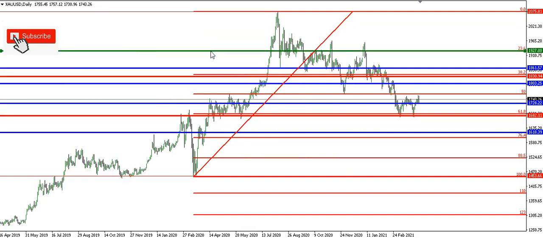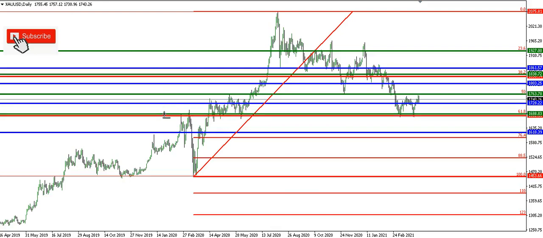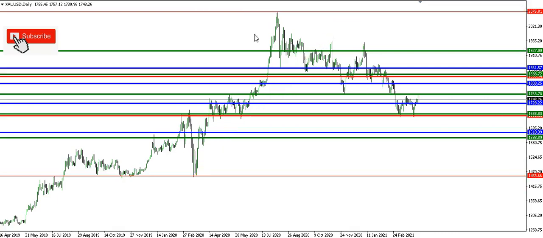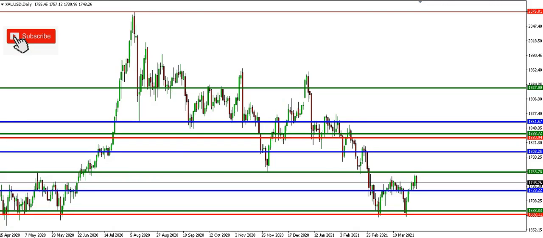I have the 23.6% Fibonacci level here, the 38.2% level here, and the 50% level here. I have the 61.8% level here, then the 76.4% level here. So I think I'm done with my Fibonacci tool and can remove it. Now I'm going to look out for where I have clusters of horizontal lines, so I can identify my strong zones and my weak zones.